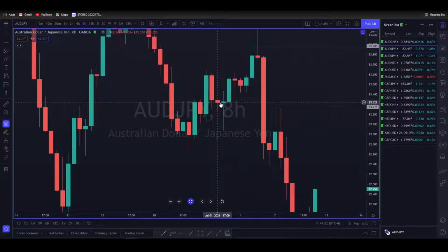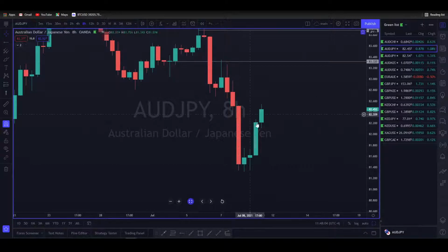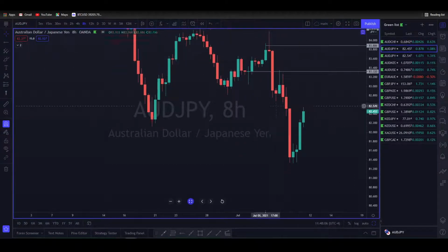This is the level right here. This is your last support zone. So a push up into this. This is when I got short. And that trade was fantastic. I'm still in it, but only with 1/3 of the position size as I've taken profits. When you get a move like this, you're taking profits, right? You're selling, you're exiting your position, because especially in the end of a move, you have a big candle like that. That's going to get retraced, right? And it has been. The entire session has been retraced.